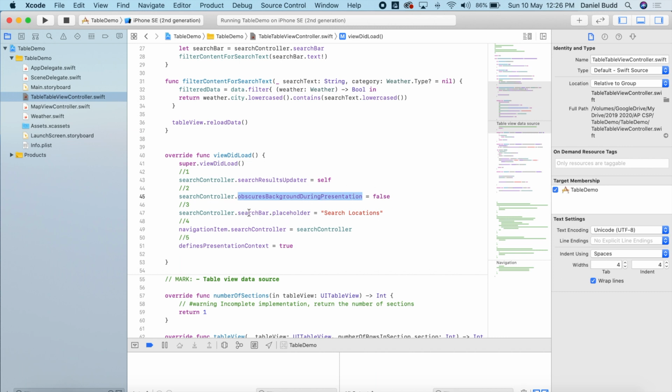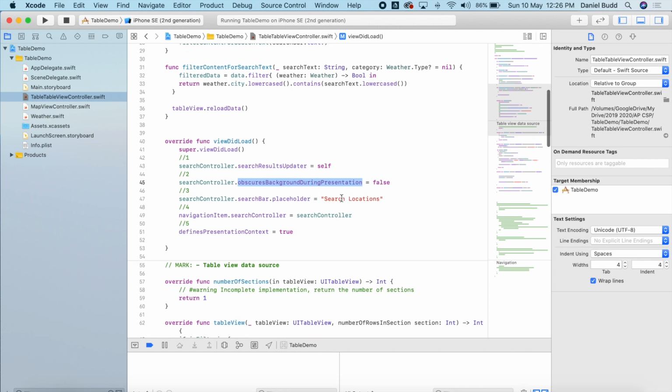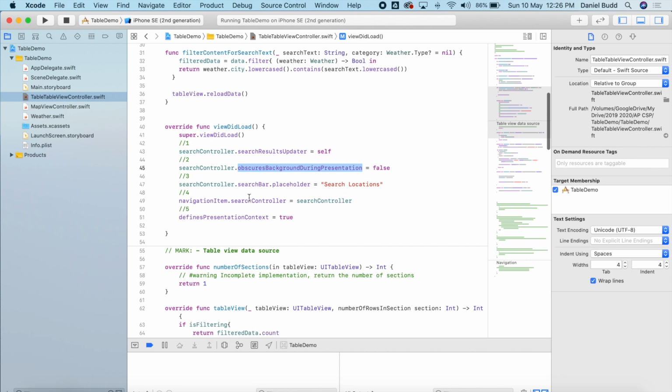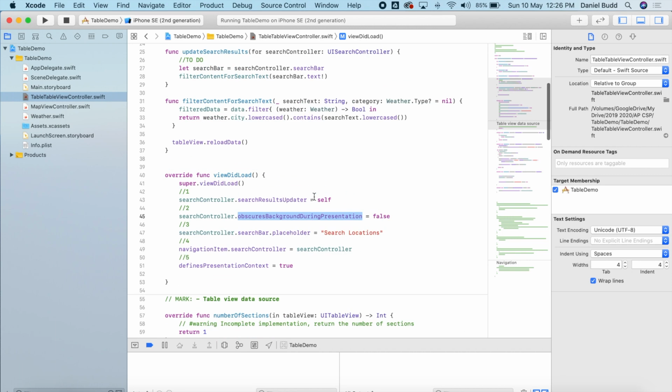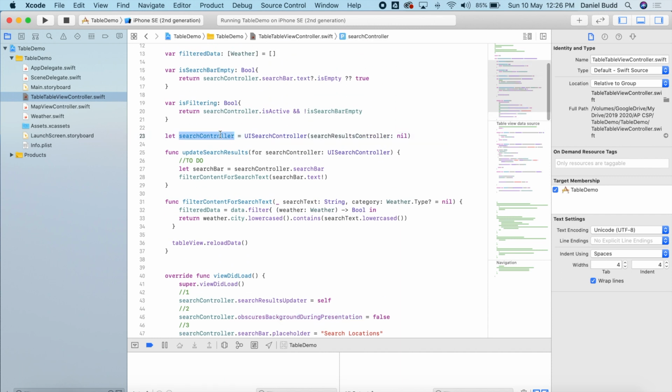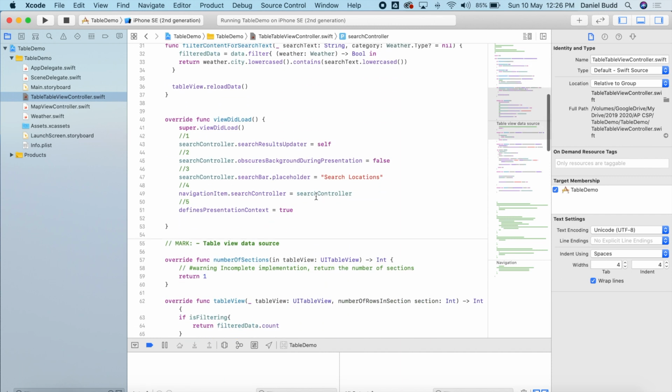Then we had a placeholder for this property here, and we set that to "Search location", which is the default text that will appear. Then we set our navigation item to our new search controller, which we defined up here. And finally, we made sure that the search controller isn't always present as we move across different navigations, so it's only true within this context.